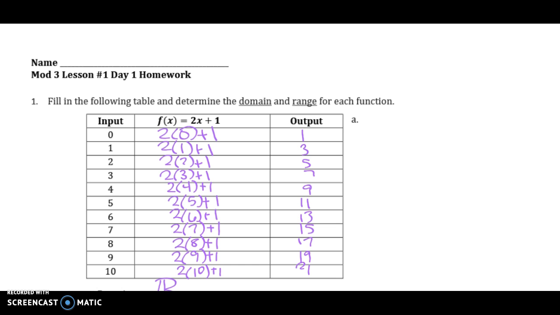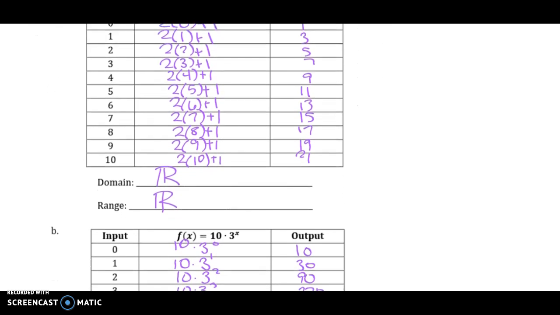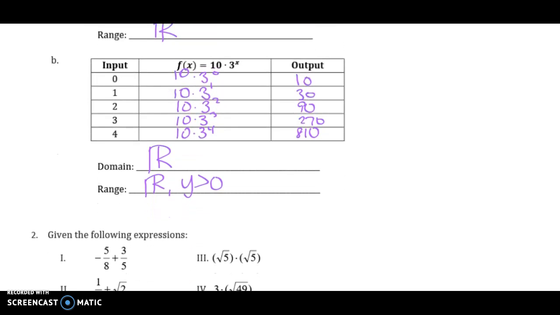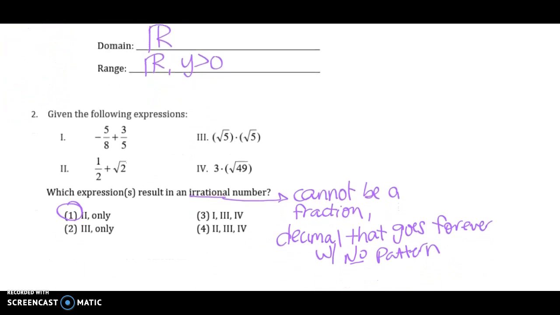Alright, so again, you will learn nothing if you haven't done it all for yourself first, but checking out your table, this is what it should look like. And again, because it's a line, domain and range, all real numbers, there are no restrictions. And then for B, this is another exponential function. You saw that nice J shape. And again, it's going on forever to the left, up and out forever to the right. So the domain has no restriction. And because it's only positive and it never crosses the x-axis, we would say all real numbers y greater than 0 for the range.